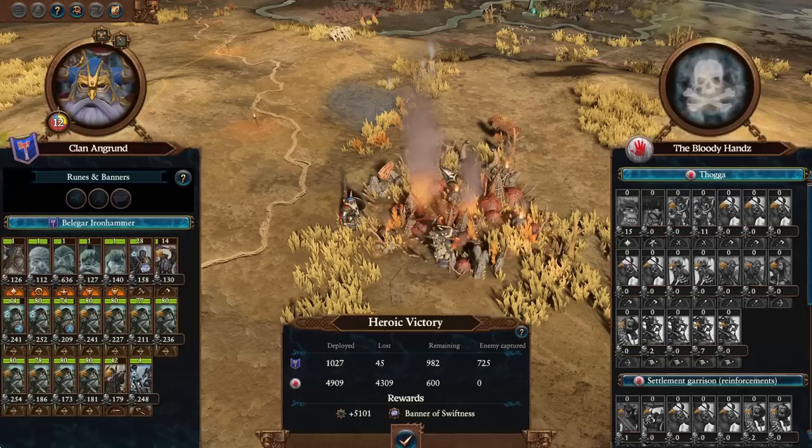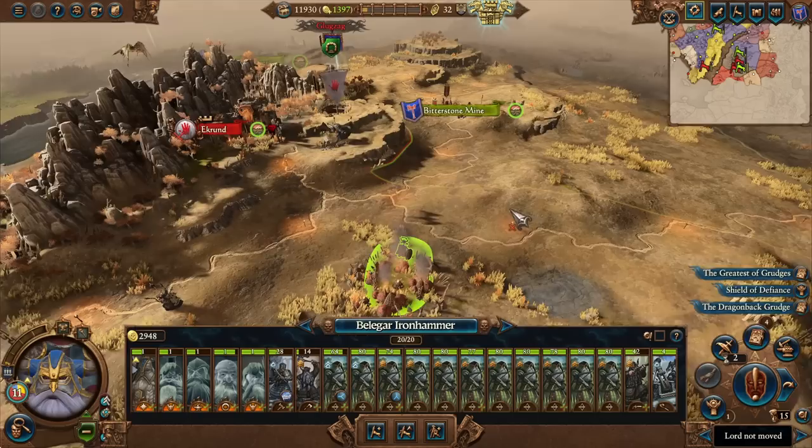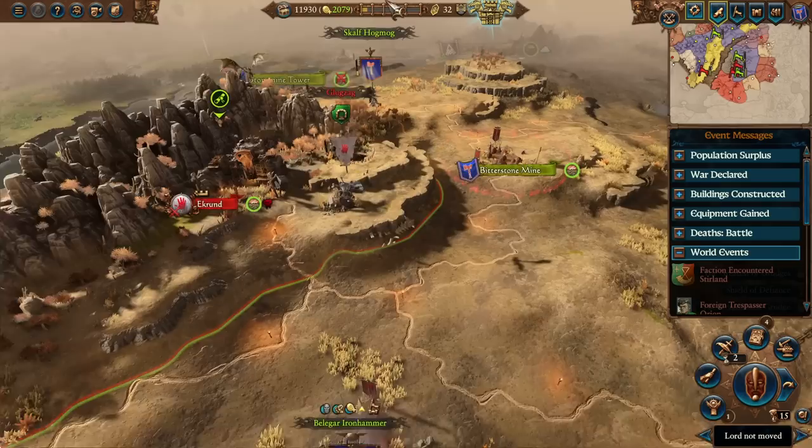Let's see, we got... If we could sack it, we'd get more Oath Gold, which would be great, but we are occupying this province. We can't move any further anyway, so we can't afford not to occupy it. Alrighty, enemy killed in battle. Beautiful. Belegar's got his banner.